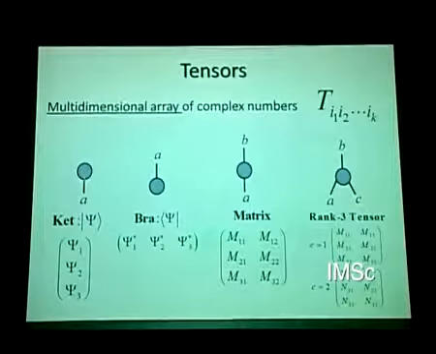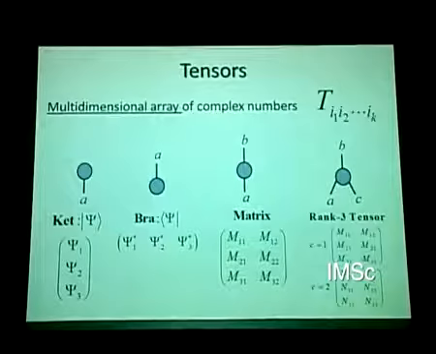A ket, I'm going to draw a ket like this, a bra like this. A matrix is a tensor with 2 indices. And here is a tensor with 3 indices. And I also mentioned that if I fix a specific value of one of these indices, say c equal to 2, in the graphical notation, it just corresponds to erasing this index. So once I do that, what I'm left with is an object with 2 indices. And that's a matrix, and it just corresponds to selecting a matrix from this collection of matrices here. So the same thing happens over here. If I fix a equal to 2, I'm left with an object with just this open index. That's a vector, and that corresponds to the second row. And if I fix both, that corresponds to a complex number. So fixing indices leads to erasing indices from the diagram.